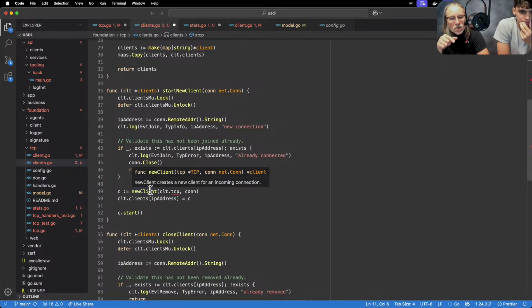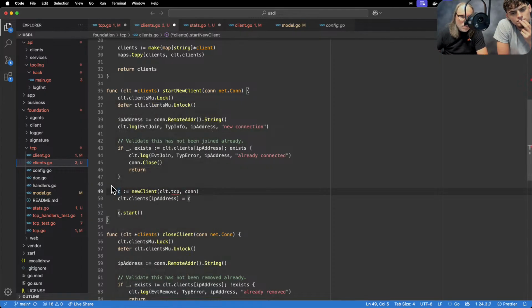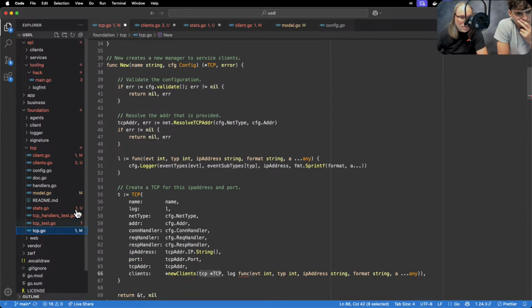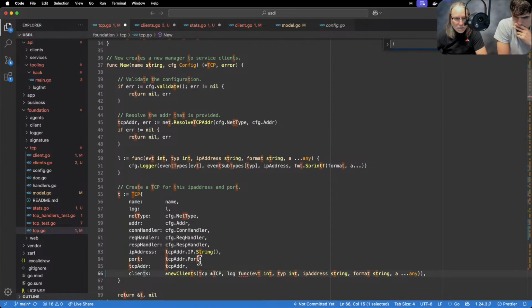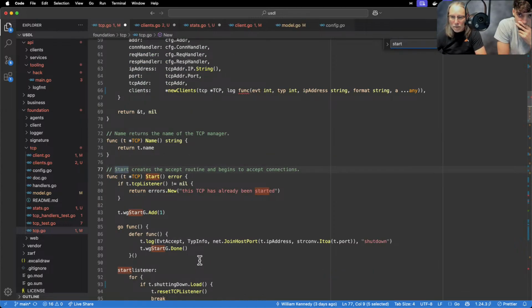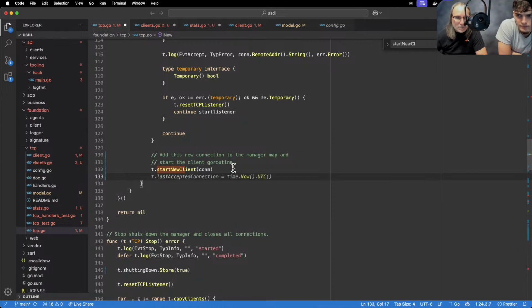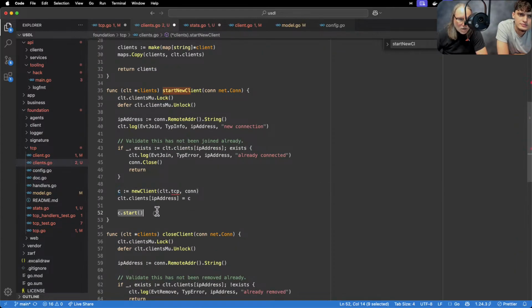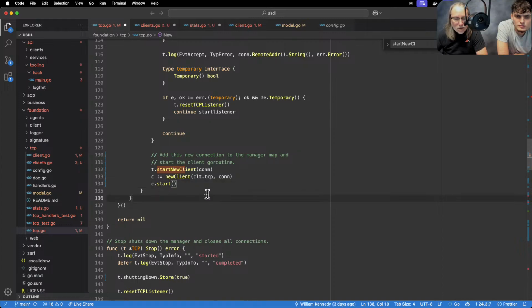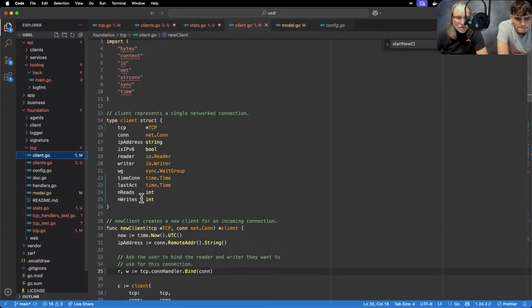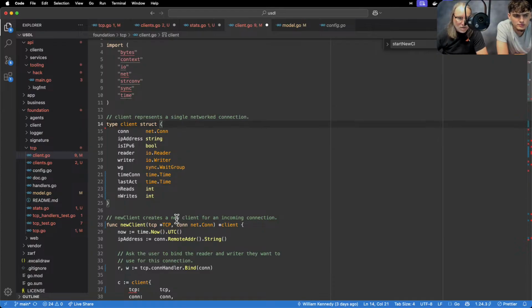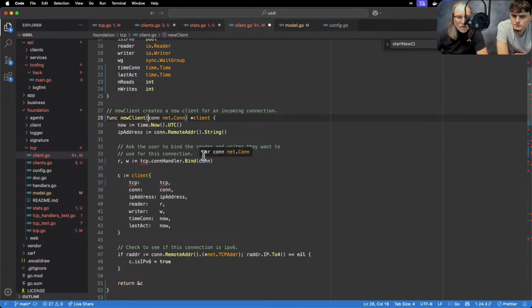Well, because when we call start new client, we wanted to do that. So what we're going to have to do now is this has to be removed from here. In other words, wherever we were using start new client, we're going to have to do something here. And that's to avoid that chicken and the egg problem. Which now would mean that we wouldn't call this. So if I get rid of this, I get rid of this. This starts to also help you sort of smell.